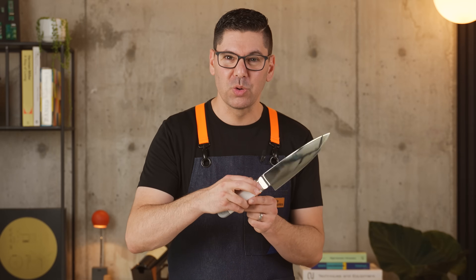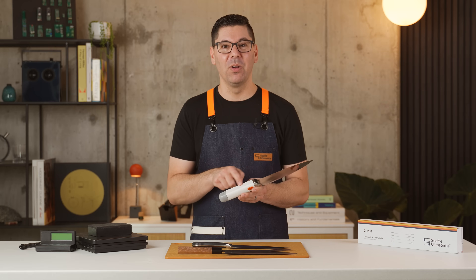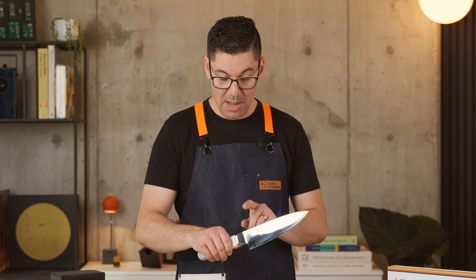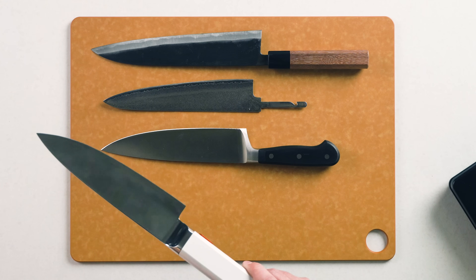But how about an ultrasonic knife? We don't have the luxury of full tang construction, because our handle has to fit a bunch of working parts. But it's still really important that you can use this knife for all your tasks in the kitchen, and so we poured a ton of engineering into making sure that the connection between the handle and the knife was going to stand up to abuse. How tough is this connection? Let me show you.